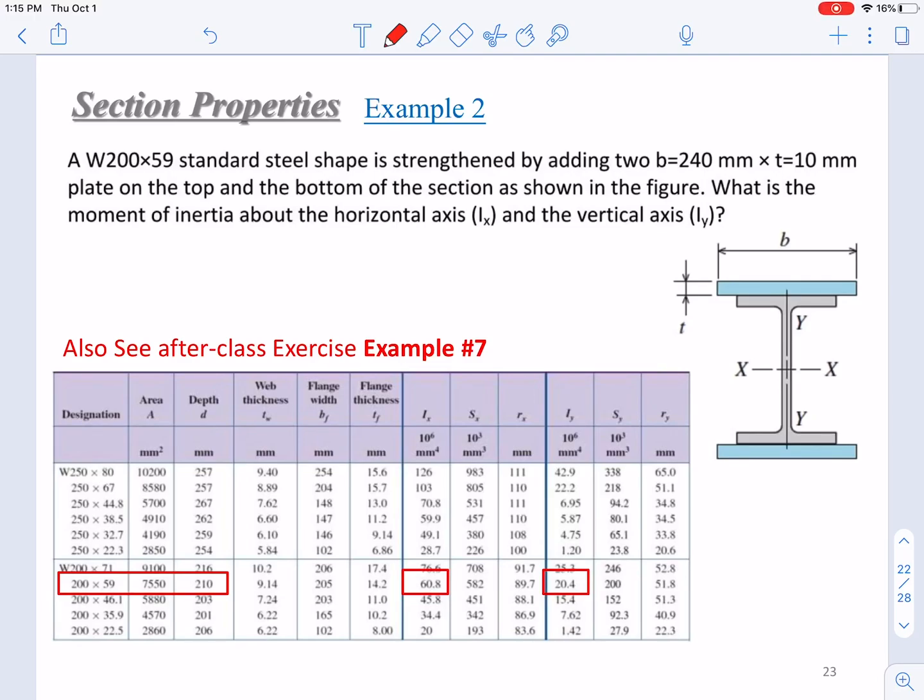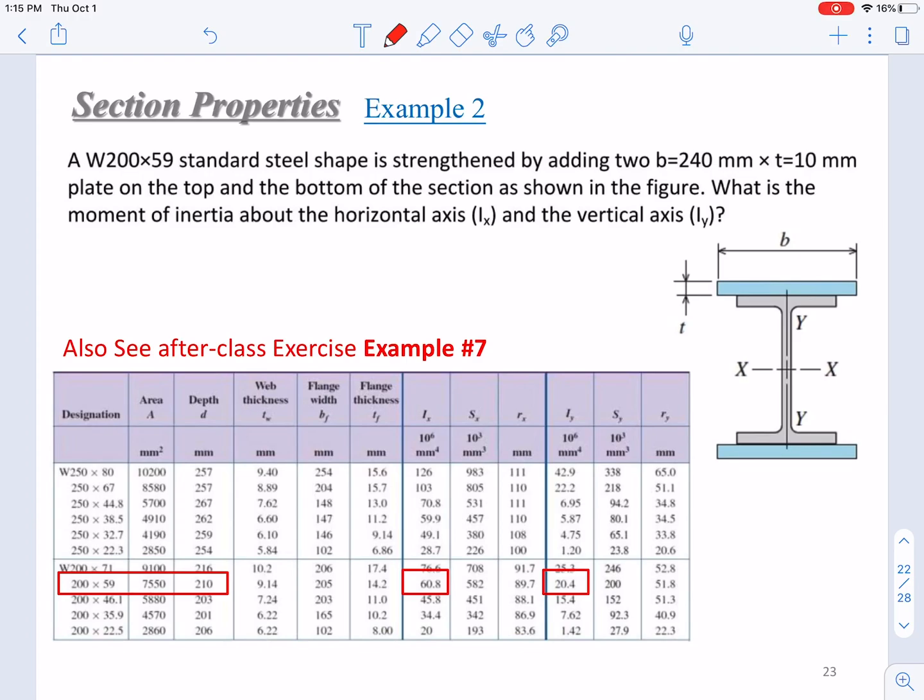In this example, we're dealing with the standard steel shape. In this case, you do not need to calculate the moment of inertia of this I-shaped steel beam. It had been given in a table. So in your future job, perhaps you need to design something and select the steel members. Then you will be able to find these values from big tables provided in either manuals or design codes. So here let's just find out the useful information from the table to do the calculation.